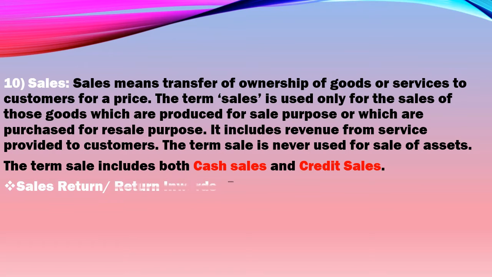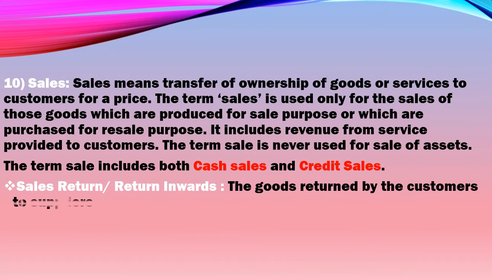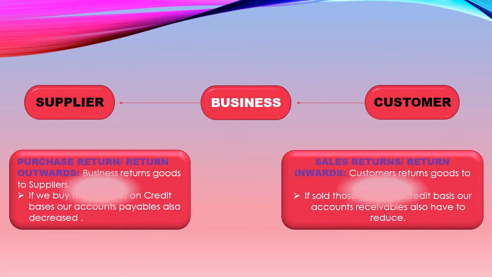Now there is a term, sales return or return inwards, the goods returned by the customers to the supplier. You have sold goods to your customer. Maybe the customer didn't like the product, or maybe it was not according to the order. Maybe you purchased ready-made furniture, like 5 chairs from 5 different suppliers, but because it is not according to your order or not matching the material, the business returns goods to the supplier. Because of this, you can see the arrow coming this side.